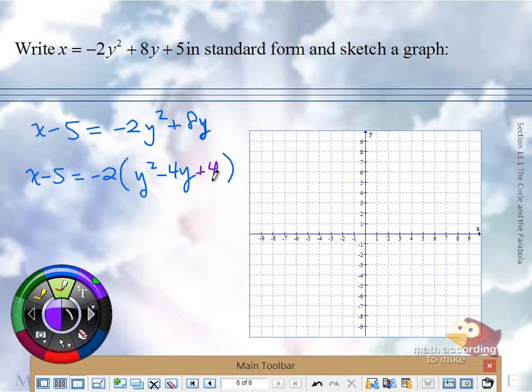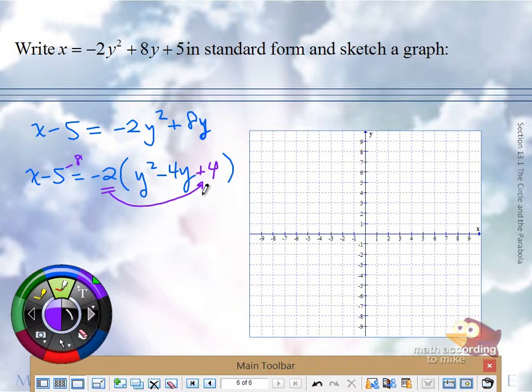Negative 8. Why? Because if I distribute that negative 2 back through, that would really be a negative 8. So if you pull the number out, you have to account for it. We didn't have to do that before because we always made that coefficient a 1 and called it a day. But to get us ready for the next 2 sections, we're going to see this again. You have to account for that coefficient that was factored out.